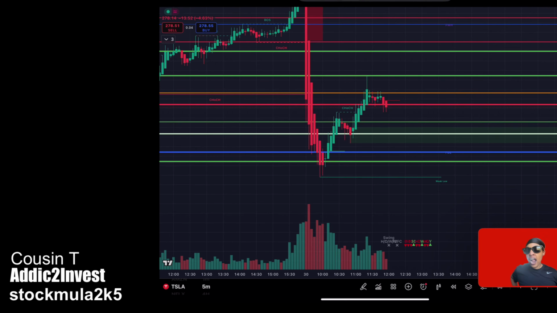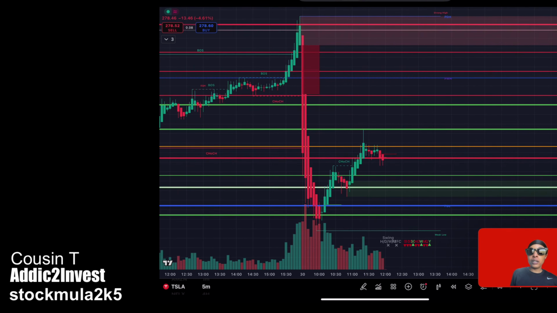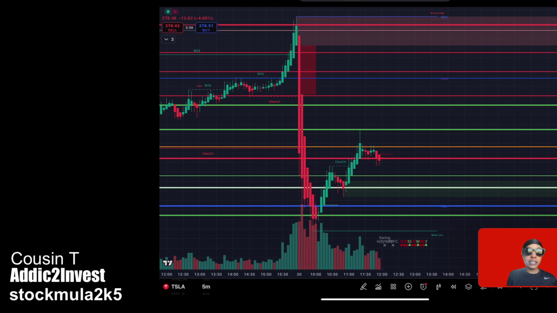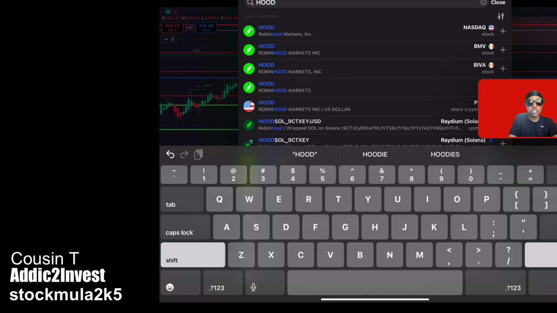Tessie hit 278. Whoa. Which is crazy because all you needed was that previous weekly high, which of course got activated overnight. I'm not saying that every time it hits a previous high it drops like that, but you add in the fact that it was already there. Damn it. That was a good play. Good play.